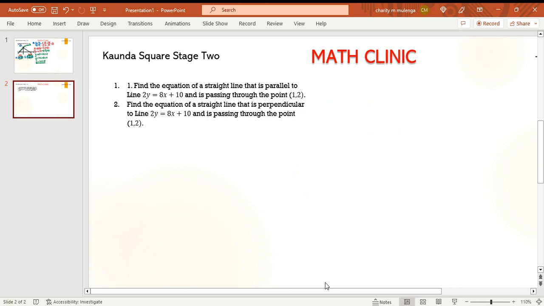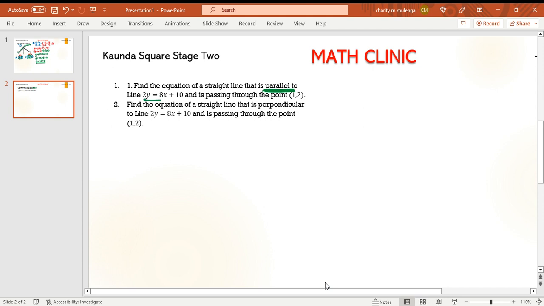All right. Excellent. So we have learned how to find the equation of a straight line when you're given the Cartesian plane. In this other example, we are also learning how to find the equation of a parallel line. We're learning how to find the equation of a parallel line. Okay.